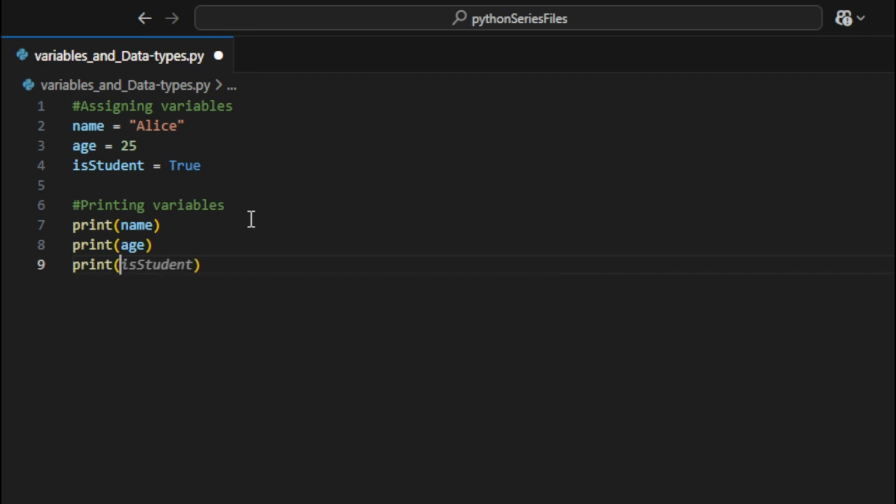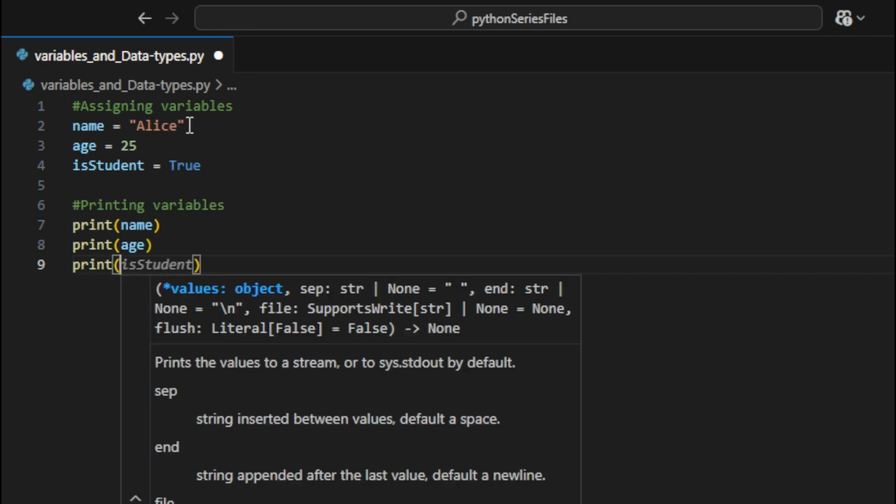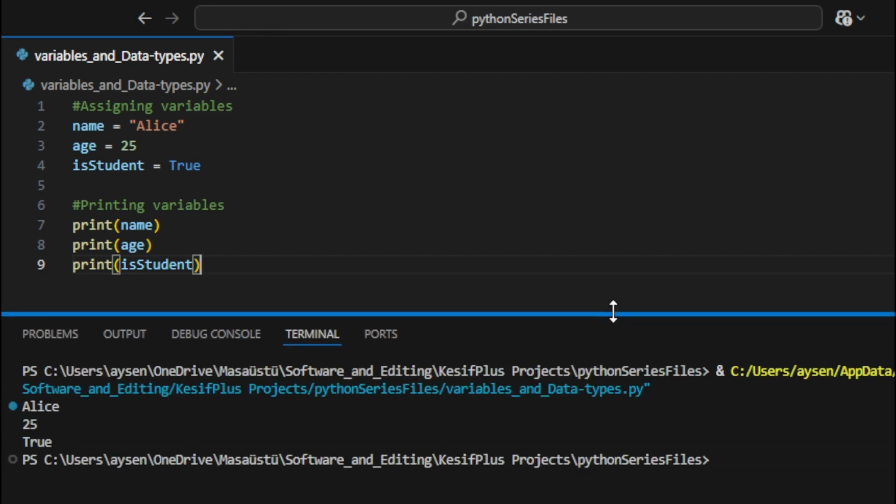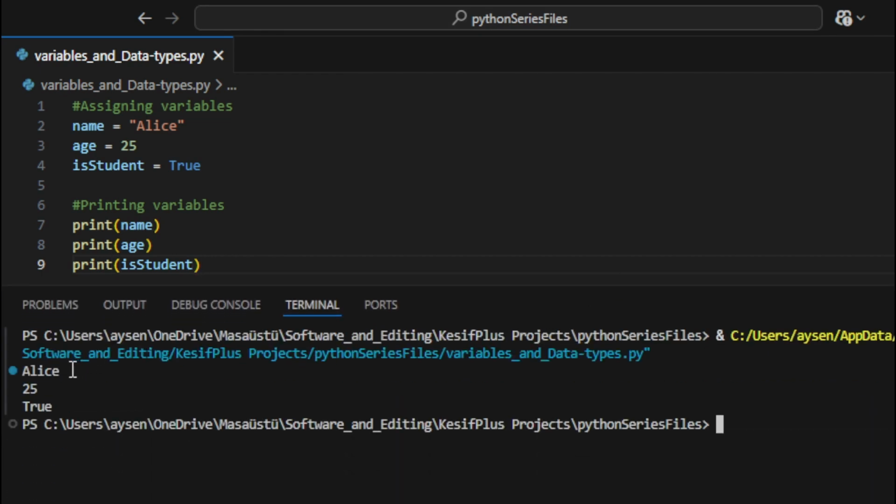Notice that I'm not using the quotes, I'm just using the variable names. Now, when I run the code, as you see, Alice, 25, and true appear just as I assigned them.